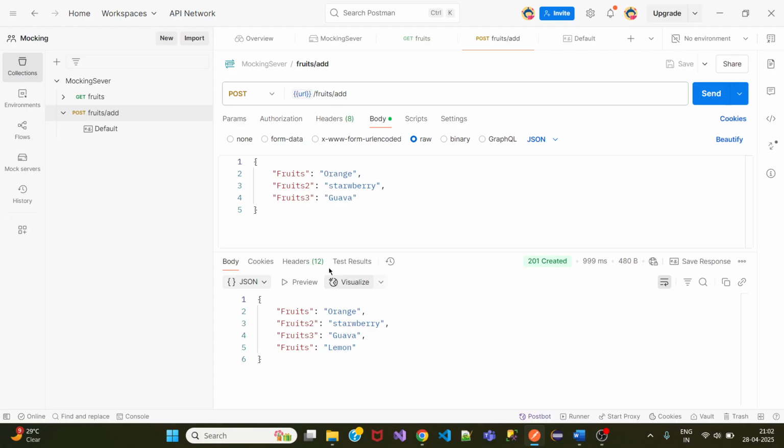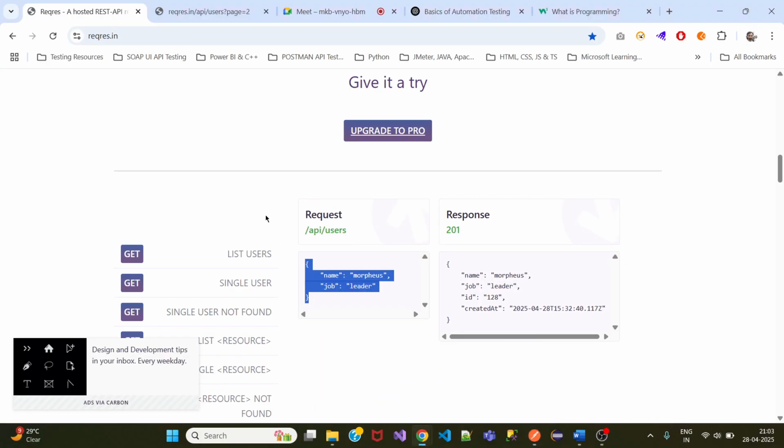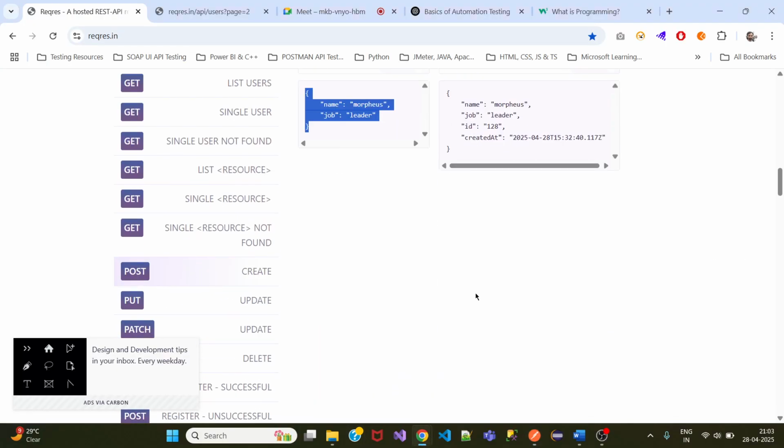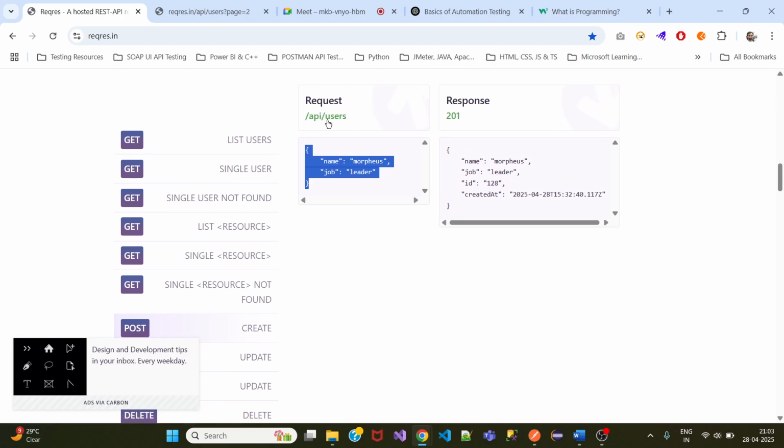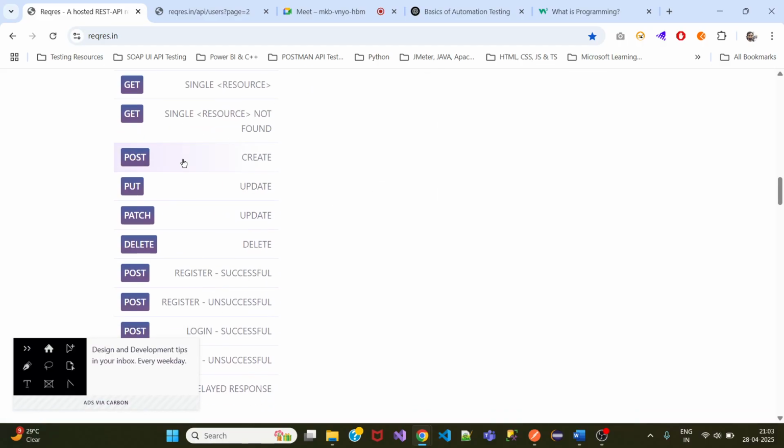If we find any issue here, mostly we will not find issues, but if we do, we can go ahead. If I take this post one as an example, let's say this is not yet created. This endpoint URL is not yet created, but we know that this is a post method.